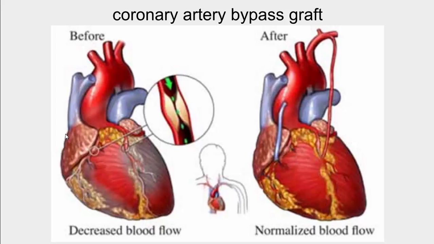The other way they sometimes do is they take this artery, it's already attached, it's a mammary artery, it goes to our chest area, and then they disconnect that artery from the chest, and they reconnect it here on this other coronary artery. So now as blood flows through it, again, blood goes past the blockage, reestablishing the flow of blood to that part.